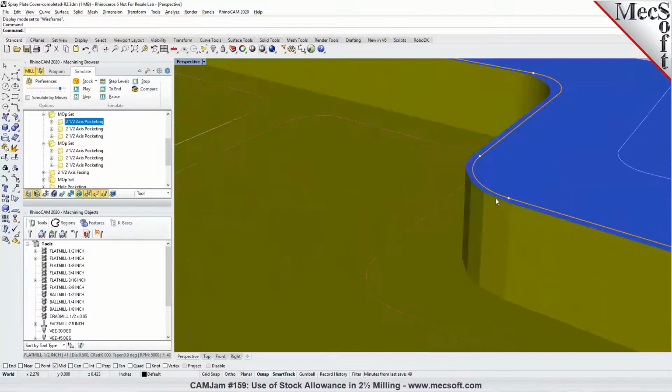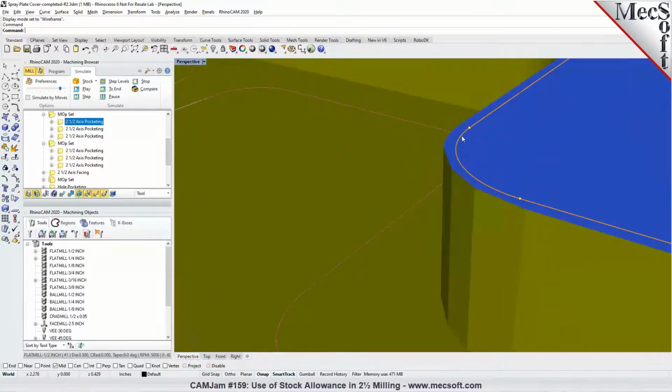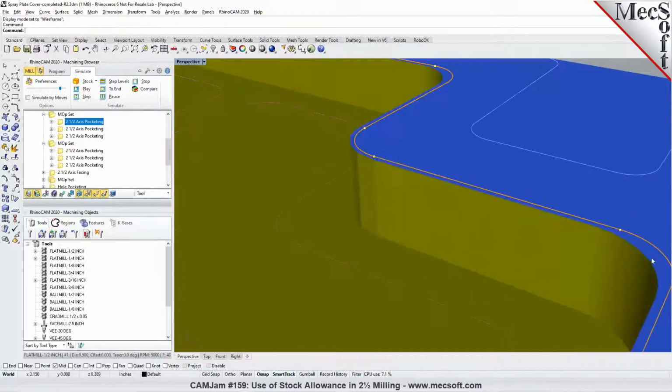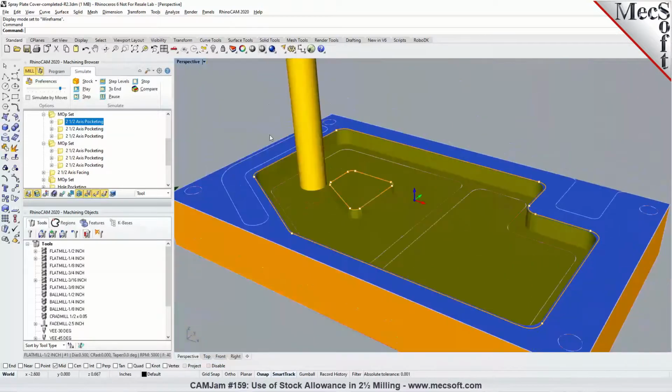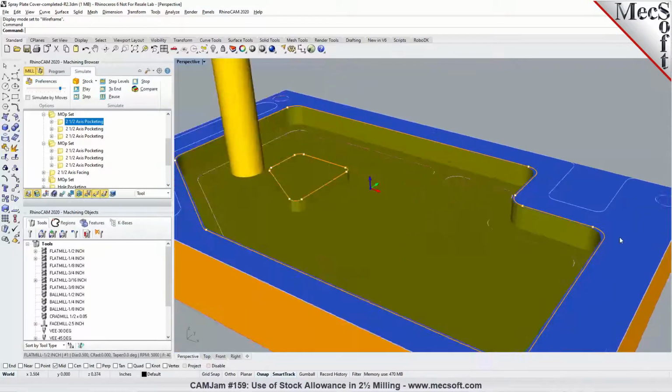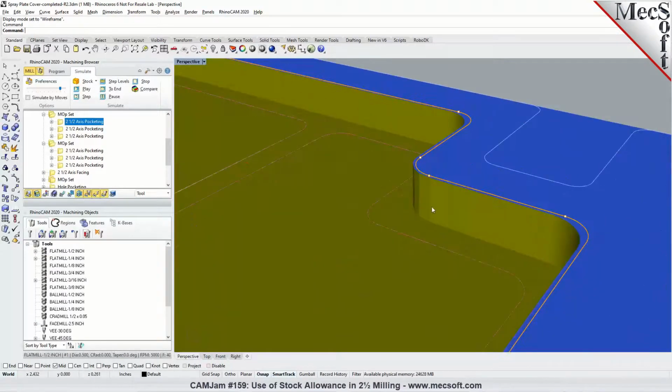So the part region is visible, it's highlighted here, and as you can tell, we have left 25 thousandths of stock all around the part. Specifying a positive value for the stock will make the resulting pocket cut a smaller size. If you specify a negative stock offset, it'll overcut the pocket boundary.